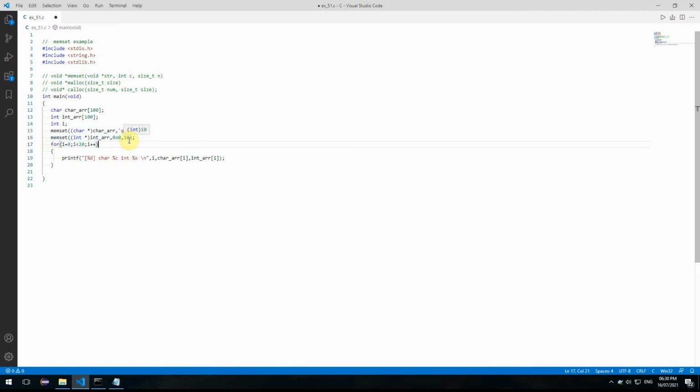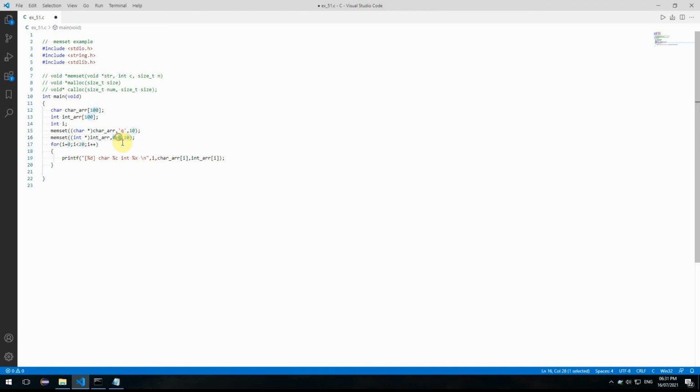So that means always this size, if you are assigning a value to an integer, you shouldn't be assigning this to a byte. Instead, if it is 10 characters that you wanted to initialize, fine.